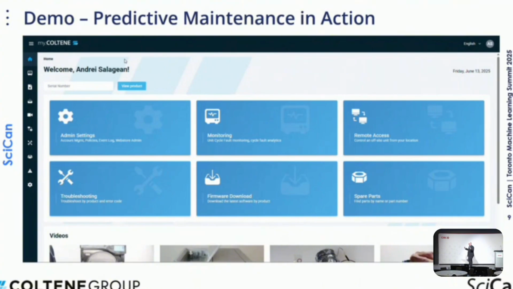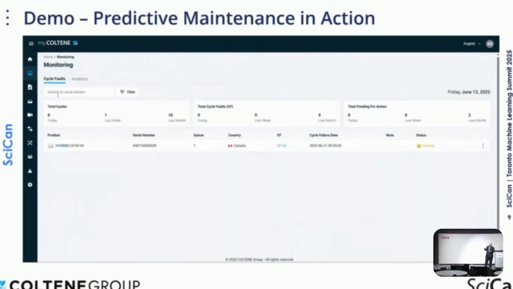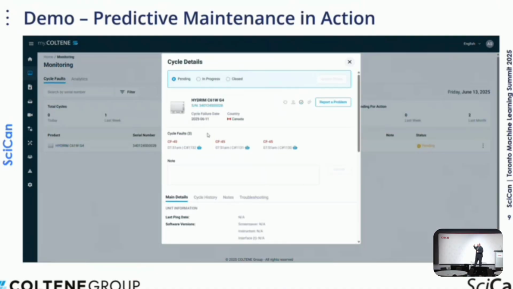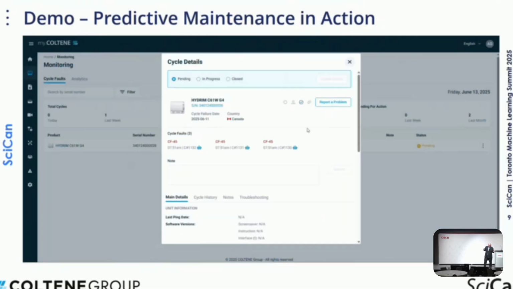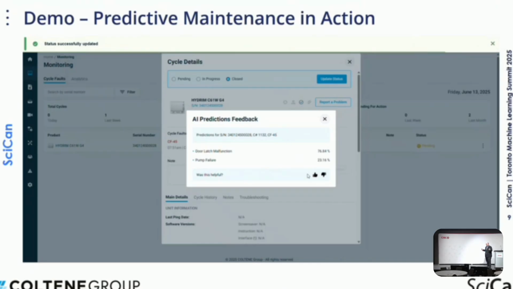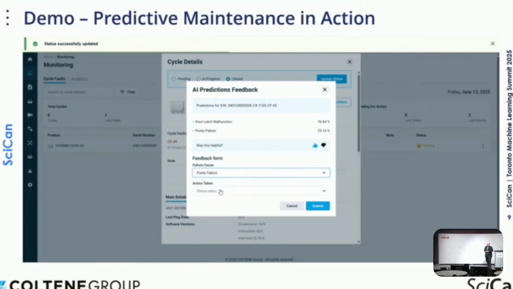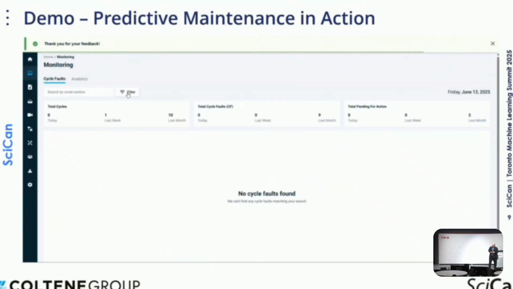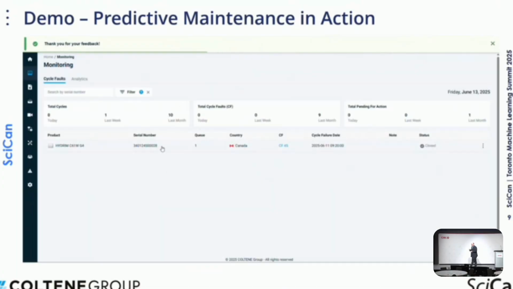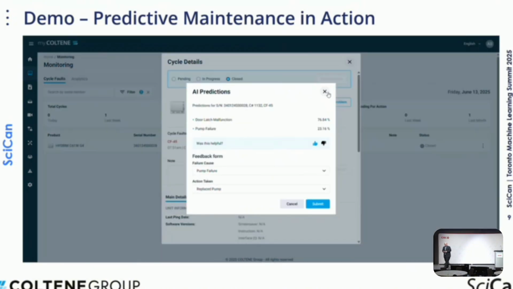This is the landing page of our COLTENE website, where technicians can log in and access the machines that need their attention or interact and find helpful tools for their work. On the left-hand side, we have a monitoring page that they can go to, see the units that have problems and need their attention. And once they open these machines, they can see a blue robot icon that allows them to open the predictions for that type of failure. And they can close this ticket, providing feedback, a thumbs up, a thumbs down, provide also a feedback in terms of what they thought and what they diagnosed the problem to be, and what they did to fix that problem. And when they actually do that, they can also see that the blue robot head turns green, just for us to have a little bit fun there.